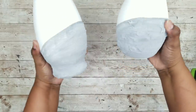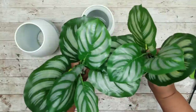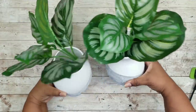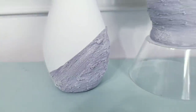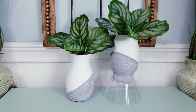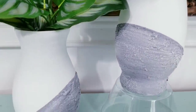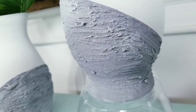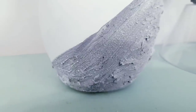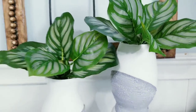Now that my vases are all dry, you can decorate them however you like. I found these plants at Walmart for 97 cents — I really loved how they look and just put one in each vase. Here you have it, my two beautiful vases on display, and I absolutely love it. I'm really loving this greenery paired with these vases. We have so much beautiful texture here and I love how they turned out. It's always so hard to choose a favorite, but let me know in the comments which one of these projects was your favorite today.